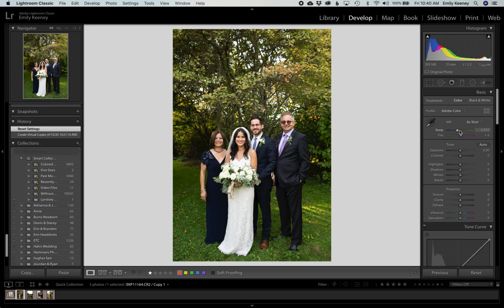So this is a family photo. This is a different lighting situation. This is what I would call open shade. And this is really great lighting for family photos or group shots where you want the lighting on everybody to be even. So finding a place where the sun is not shining on anybody directly, and usually where the sun's behind them more, is great. Sometimes this can be the side of a building or a group of trees, that kind of thing. So that's always the kind of even lighting I'm looking for when I'm shooting group photos.